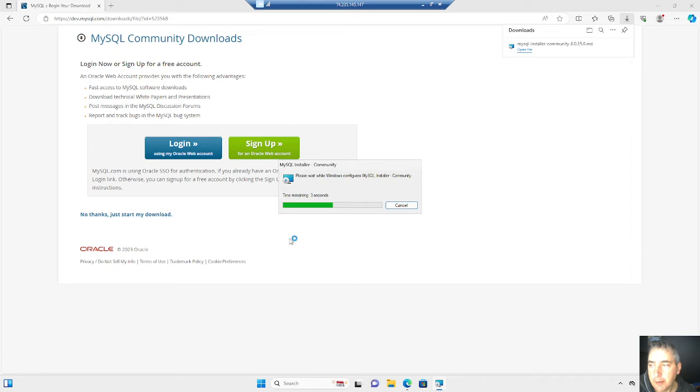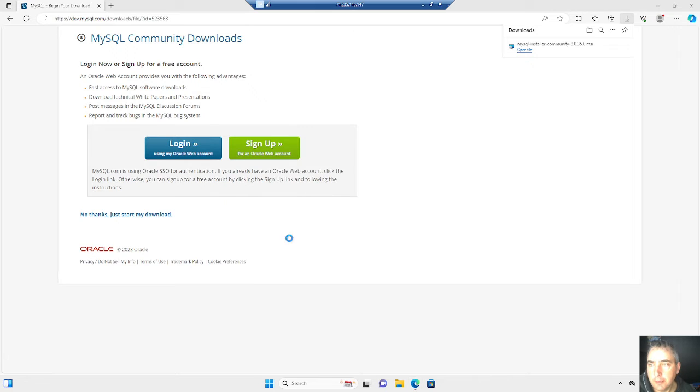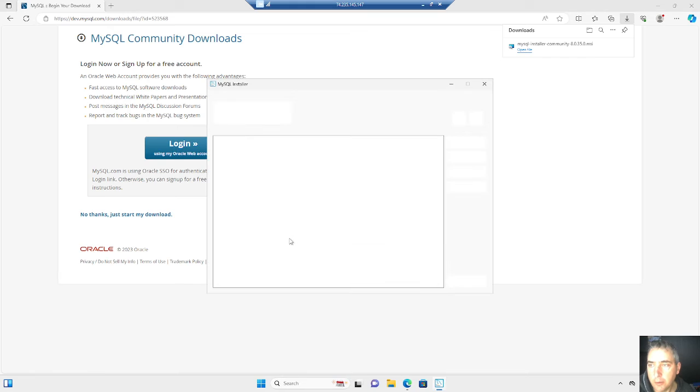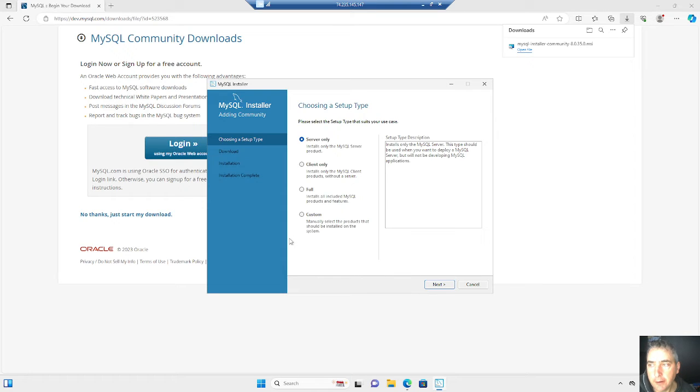The nice thing about this installation is it's all self-contained. It installs our MySQL database along with our Workbench, which is our GUI environment tool. So what we can choose here is the full installation, and it'll tell you it's got the shell, so our command prompt, our Workbench, our server, and it also has documentation and samples. We'll click next here on the full installation.